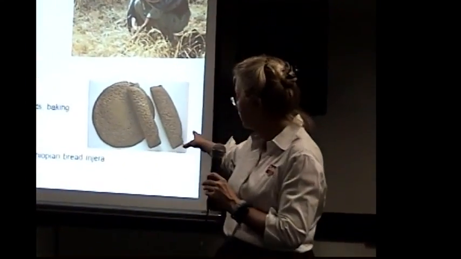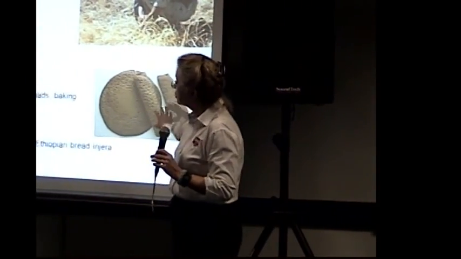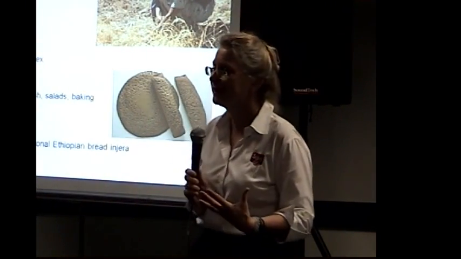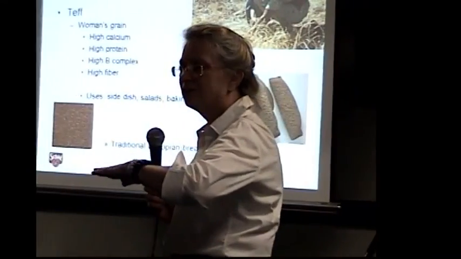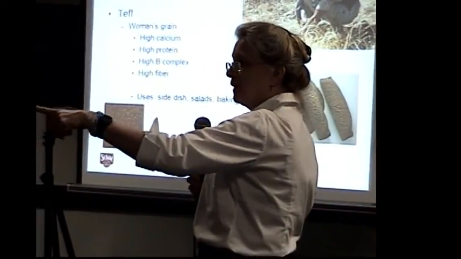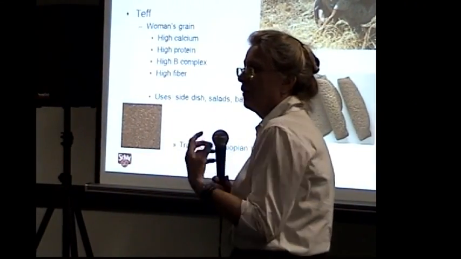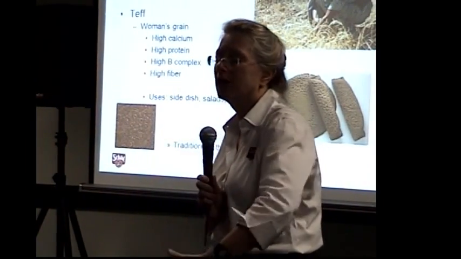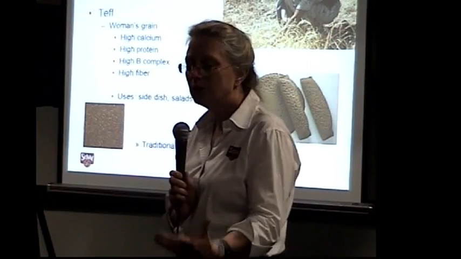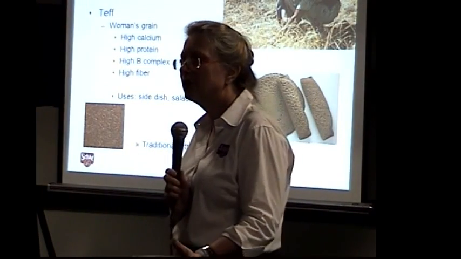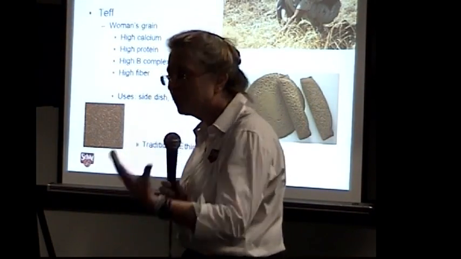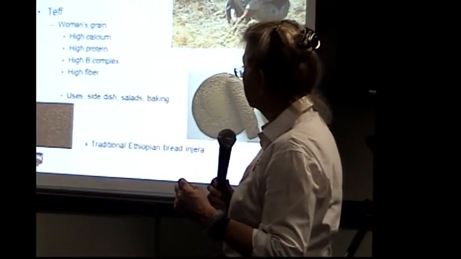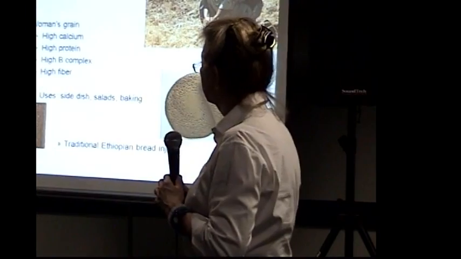This is called injera, which is the traditional bread of Ethiopia, and it is a perfect gluten-free bread. It is just made with teff flour. It's like a flat bread. If you like buckwheat pancakes, try this. It's just so delicious. It's naturally gluten-free, naturally low glycemic index, naturally low sugar, high fiber, a perfect kind of bread for someone with diabetes who needs to be gluten-free.